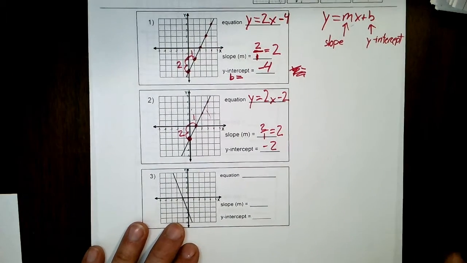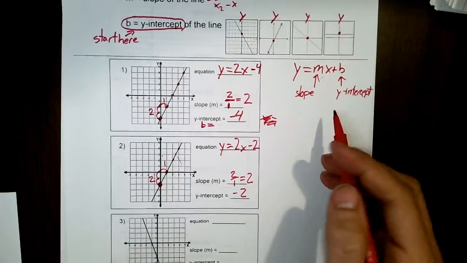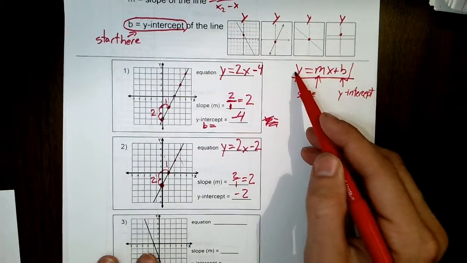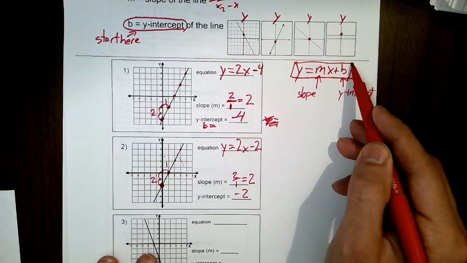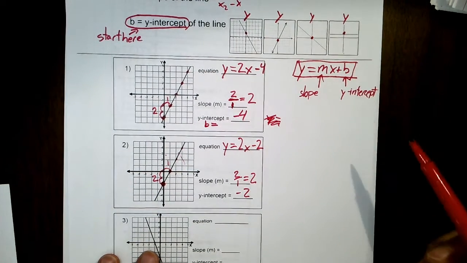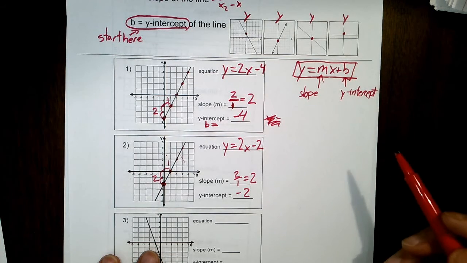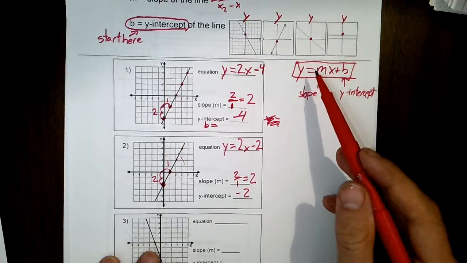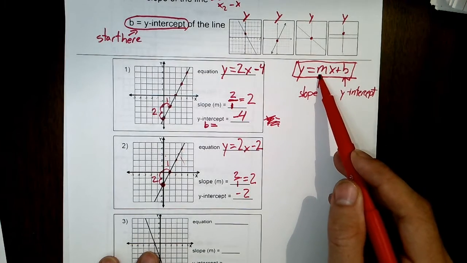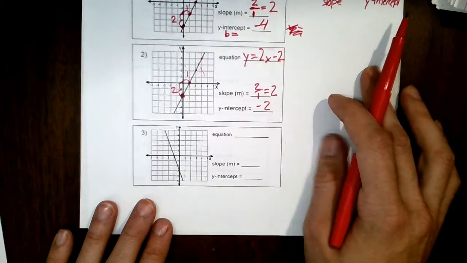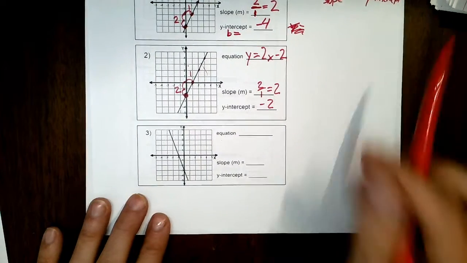Simple as that. And make sure when you do these, this formula will start to become just like second nature. You'll remember y equals mx plus b. But I would just write it down for now on your assignment page today. Just write that at the top, just so you don't forget that m comes before b. Questions so far? All right.